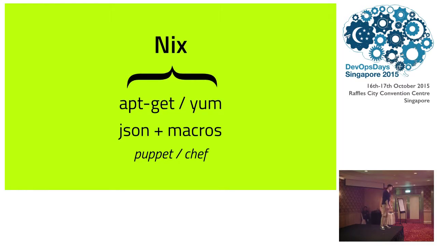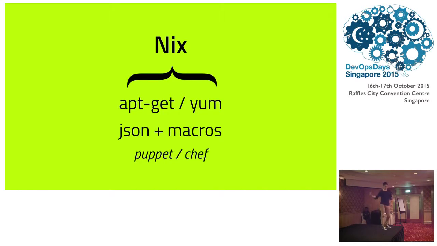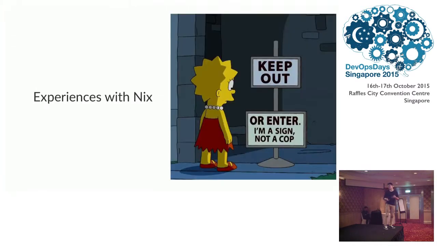So Nix is a magic tool that lets us replace the package manager, replace JSON with macros — which are just functions that happen to be isomorphic to JSON so you can spit out any term as JSON. It helps us replace tools like Puppet and Chef by using a proper expression language that we compile to anything we want. We also get a package manager for free, which lets us replace the classical state-convergence systems, because we don't converge state — we just throw the old state away and put a new one in place.